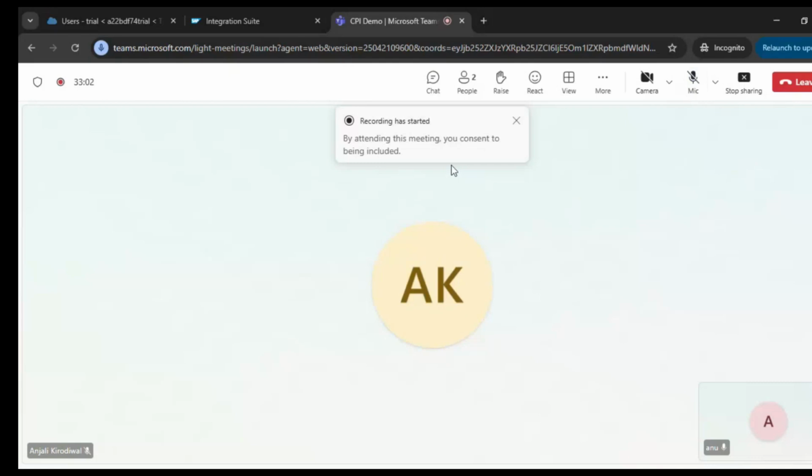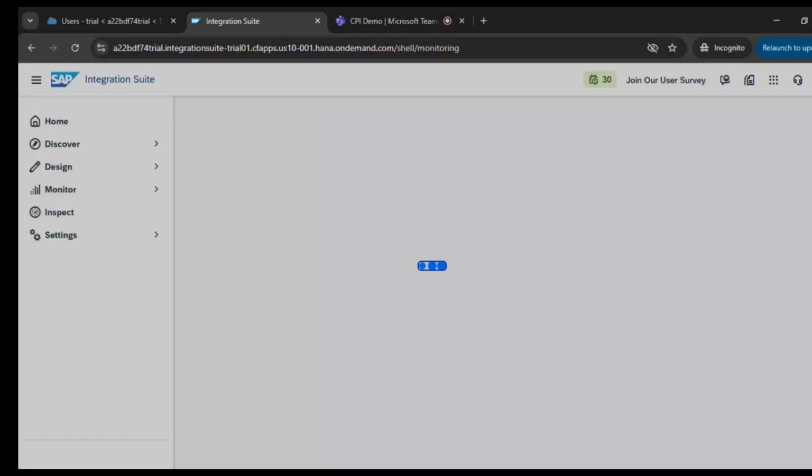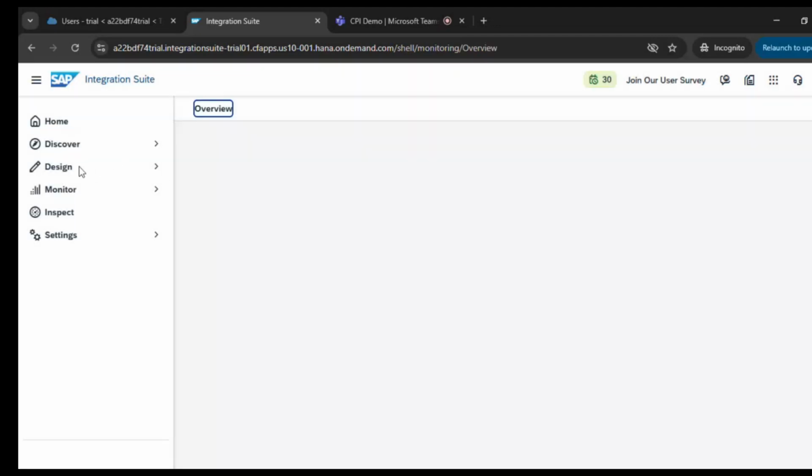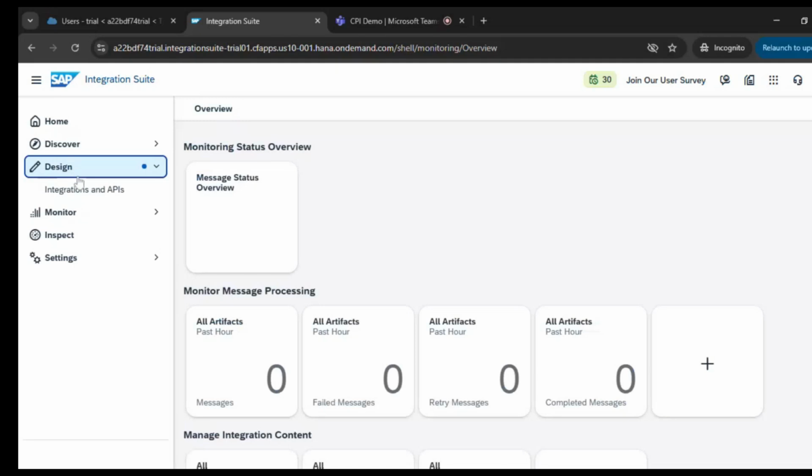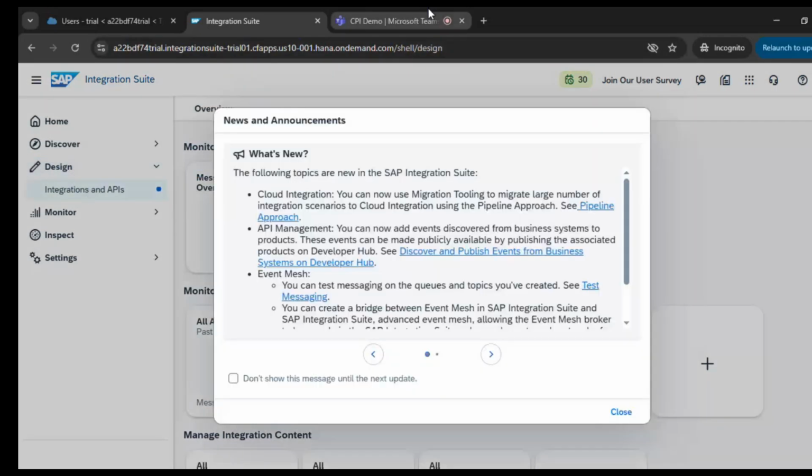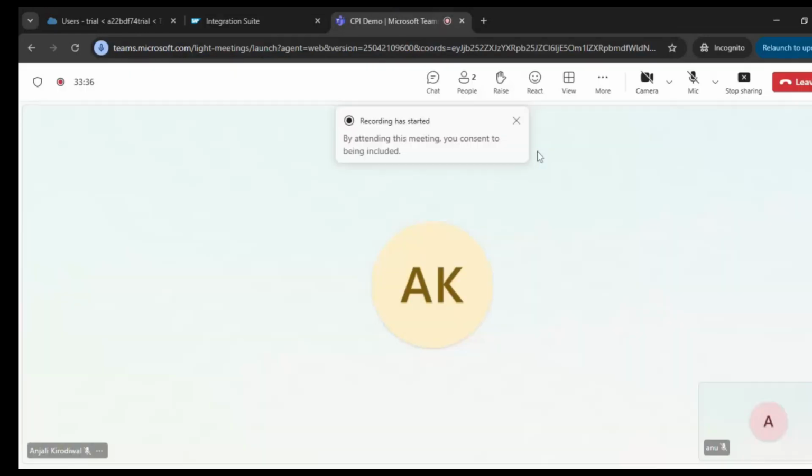It's loading; sometimes the system is slow. So we will create a package here first.